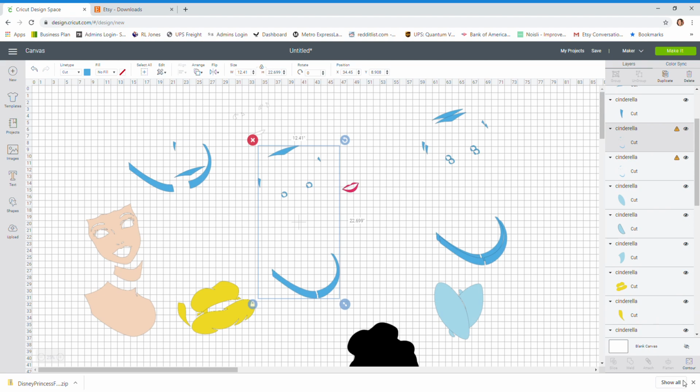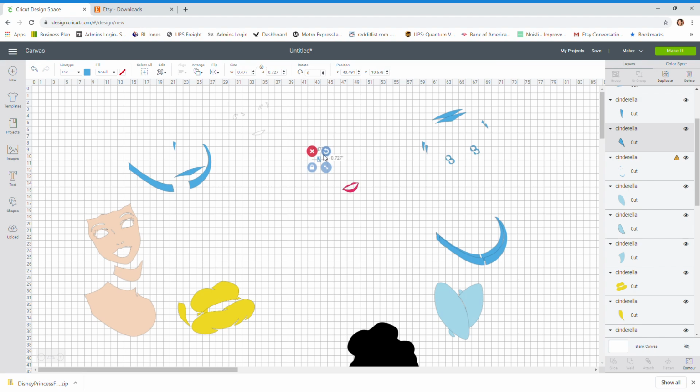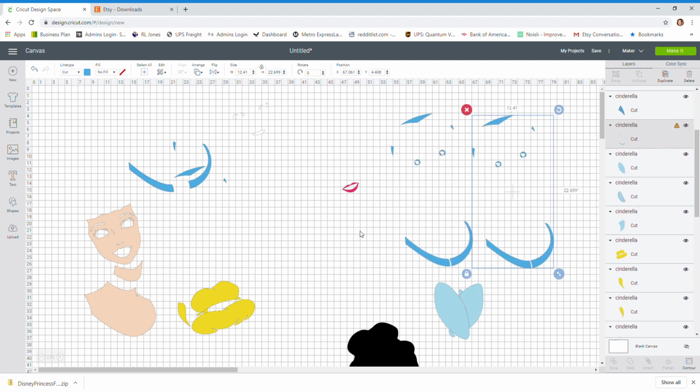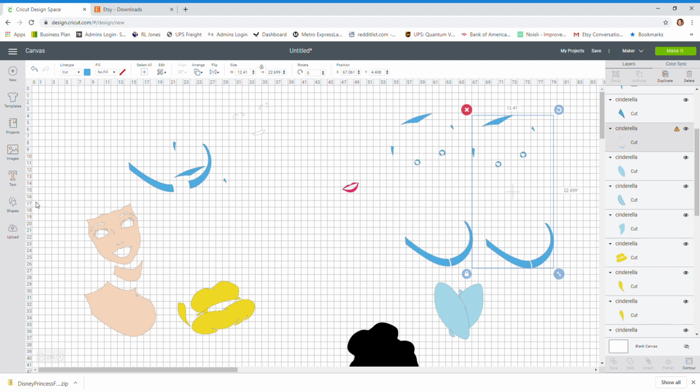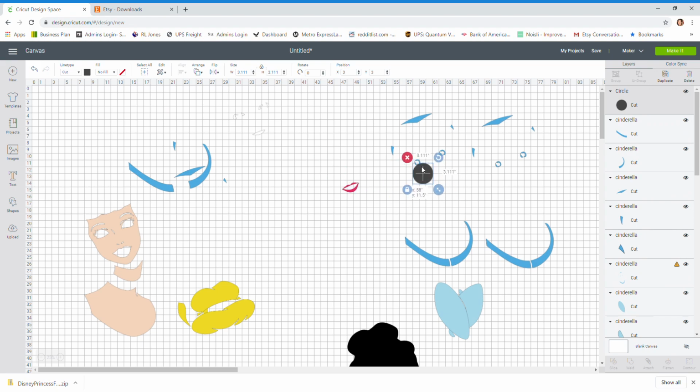But while we're here, this one, let's contour. And let's hide all and select this one. Deselect this one. All right, so all I have left are my earrings. Because it's small and my mouse is not working with me right now, oh, you know what? Let's do slicing on these 2 for the earrings, okay? So what we want to do is get a circle because it's kind of in that shape. It'll be easier for us to manage. So here's our circle. Bring it in.